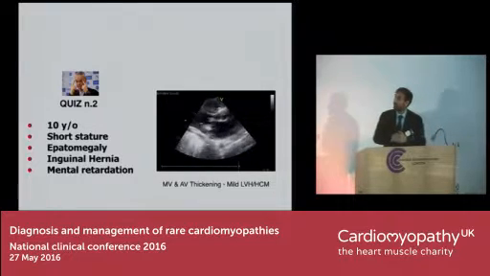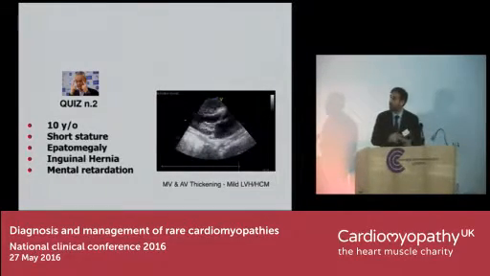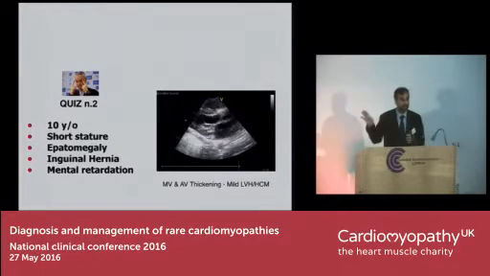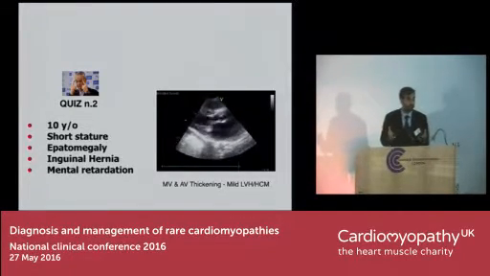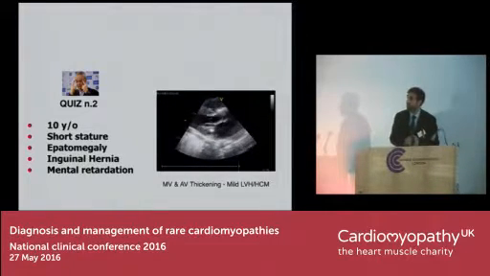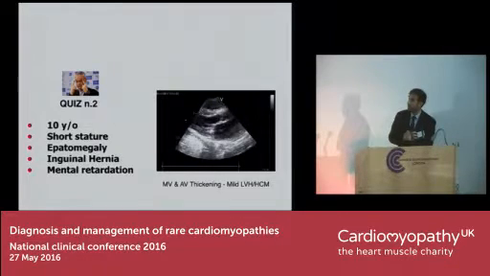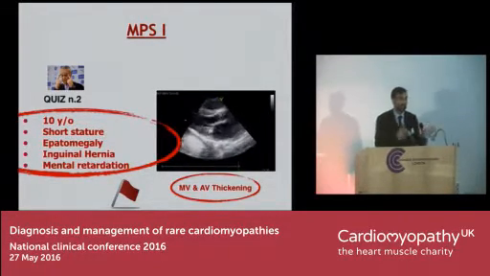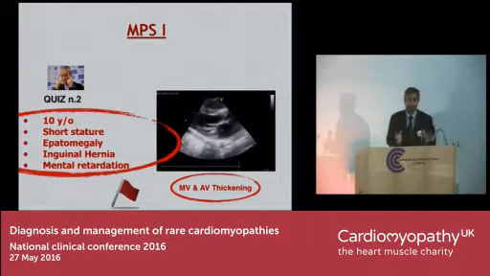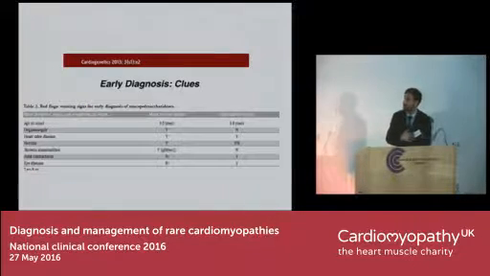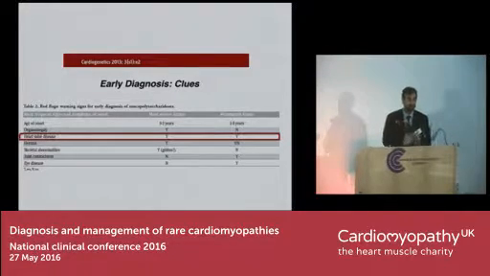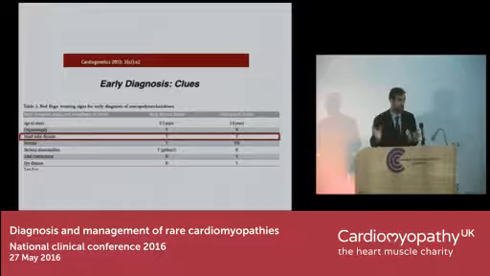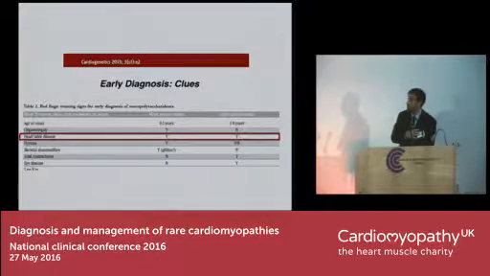Second case: a 10-year-old, so a different age, with short stature, hepatomegaly, inguinal hernia, and mental retardation. Here the cardiomyopathy is not really an important issue, but we have a severe thickening of the valves. Again, I think we have all the systemic and cardiac red flags to help us reach the final diagnosis. Particularly when we see an important valve disease so early in a baby, we need to think of something funny, a metabolic or collagen tissue disorder, or at least we need to exclude it.